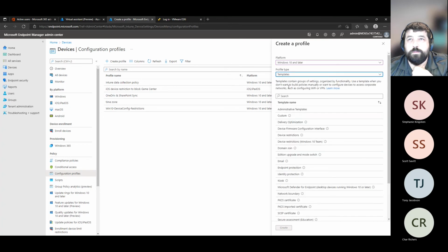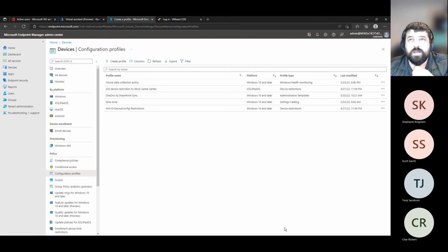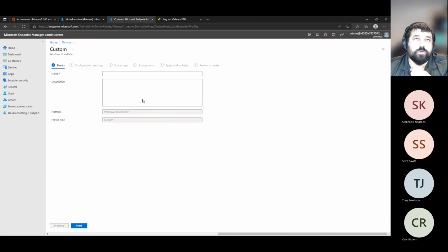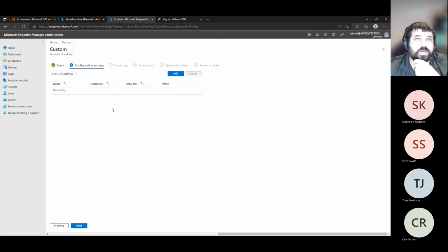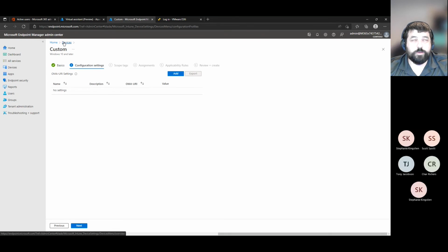When you do templates and you do custom, this is where it allows you to start adding in some of those custom settings that I had mentioned earlier, ADMX files, which allow you to do customized configuration within group policy. So I am going to go ahead and hop out of here.